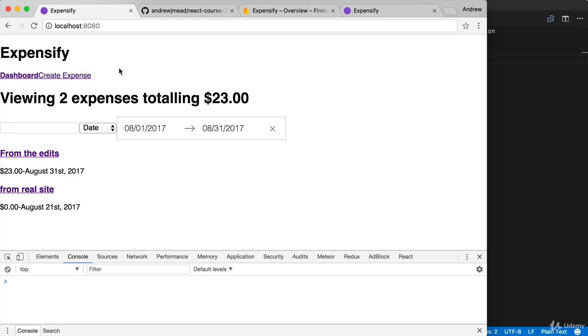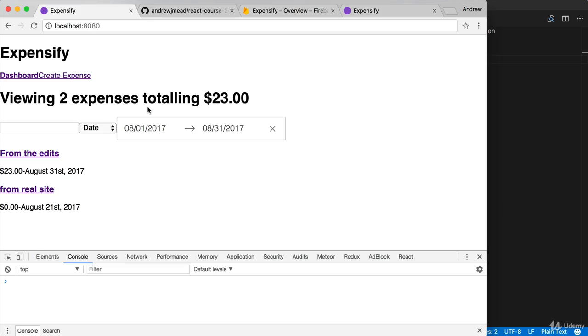So to kick things off, we're going to focus on creating a login page component that is going to get shown at the root of the application. And then we're going to take the dashboard component and we're going to move that over to something like /dashboard. So we're no longer going to show this at the root. We're going to show the login page instead. Don't worry, if the user is already logged in, we can automatically redirect them over to the dashboard. And that's something we'll focus on a little later.